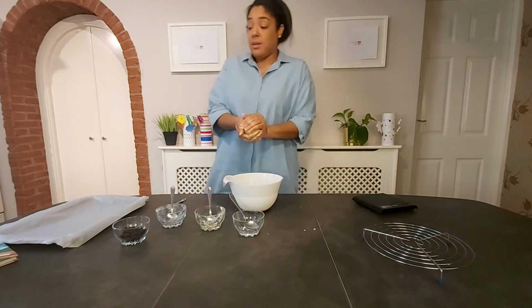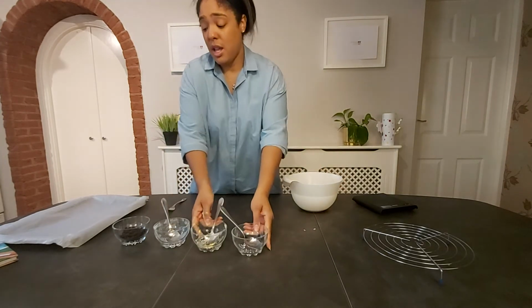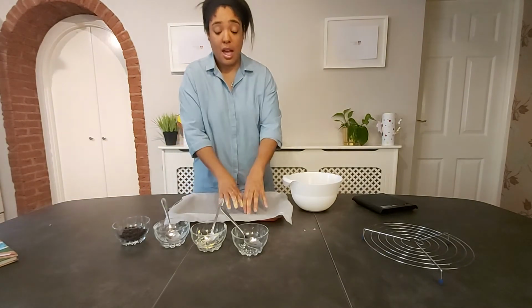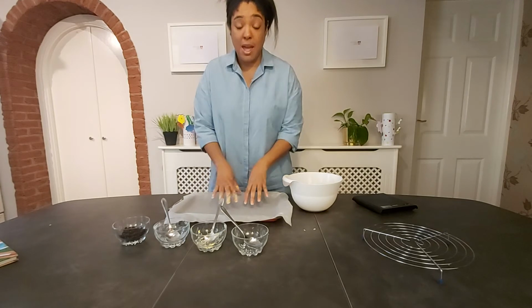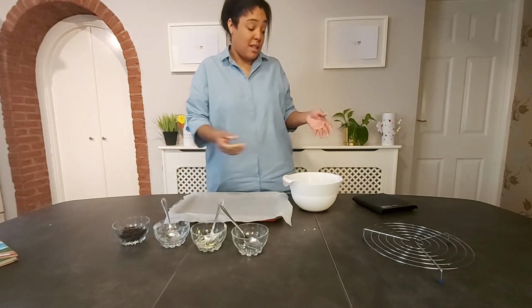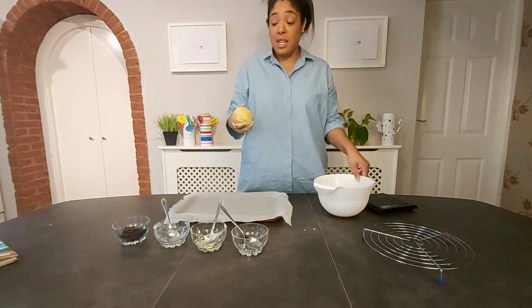Then what we're going to do is start pinching a bit off. Now, get some baking paper and put it over the top of a baking tray, just any baking tray, it doesn't matter. Then we're going to get our biscuit dough, and we're just going to start rolling some biscuits.